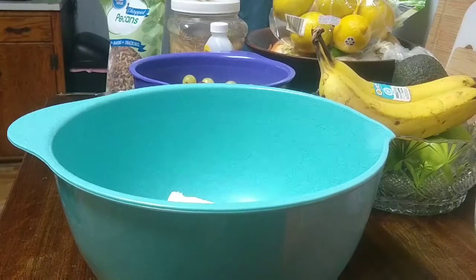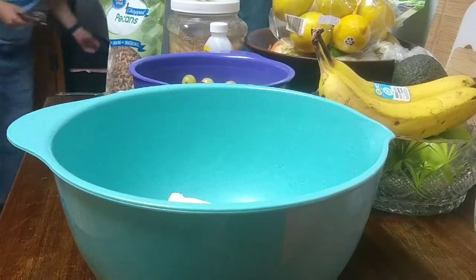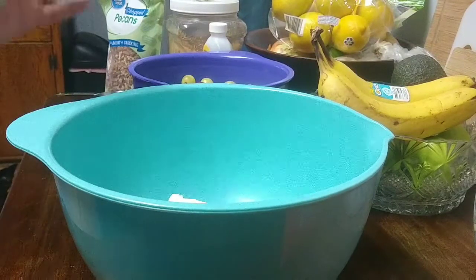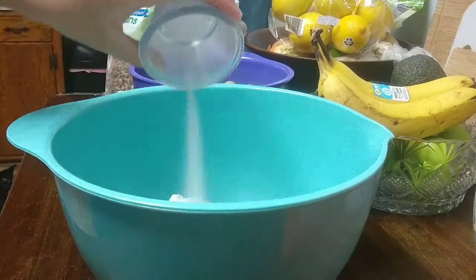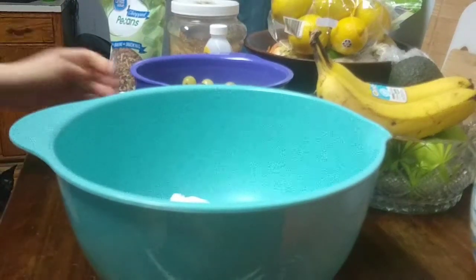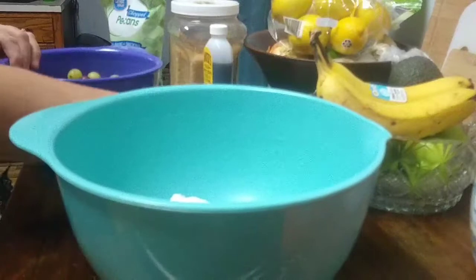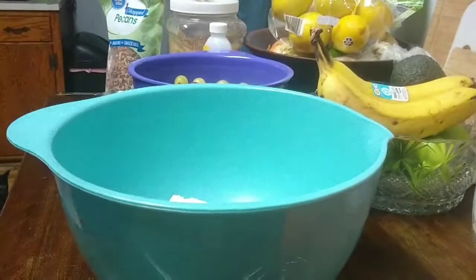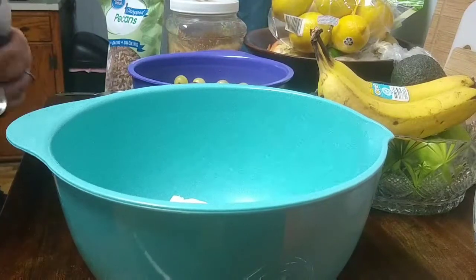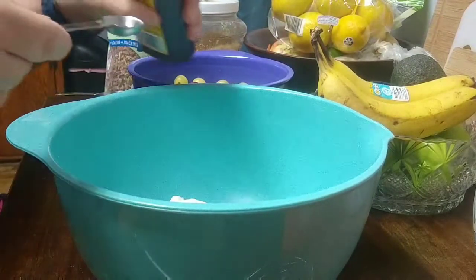So what you're going to do is just mix your sour cream and your cream cheese together, as well as your sugar. And you can throw in your vanilla at this time too.